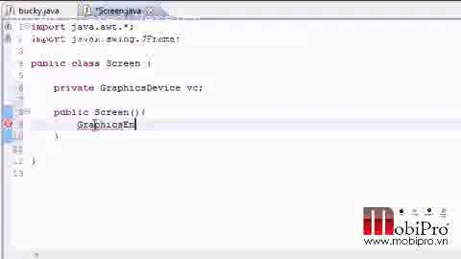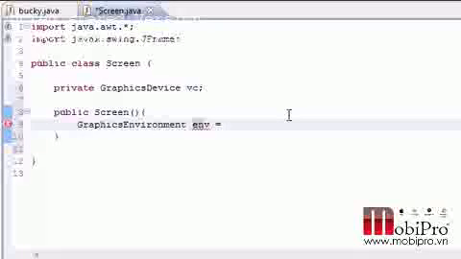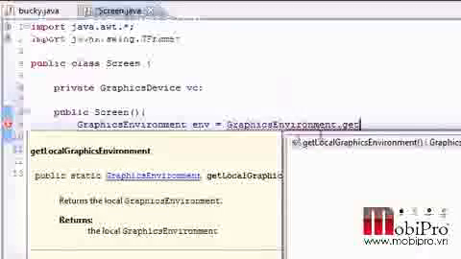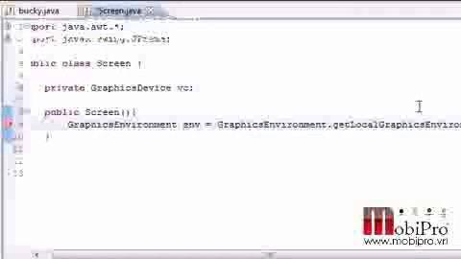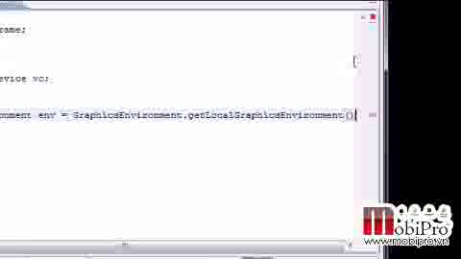But let's go ahead and type GraphicsEnvironment, hopefully I spelled it right, env, and set it equal to, I'm going to have to type this real slow because I can't mess it up, GraphicsEnvironment.getLocalGraphicsEnvironment. There we go, thank God for that. And you can see if I scroll that over right there, and make sure you type this.